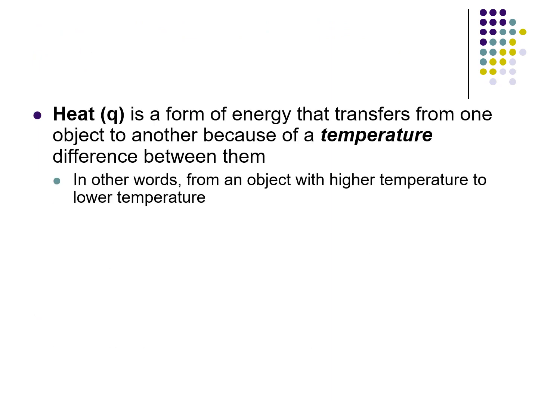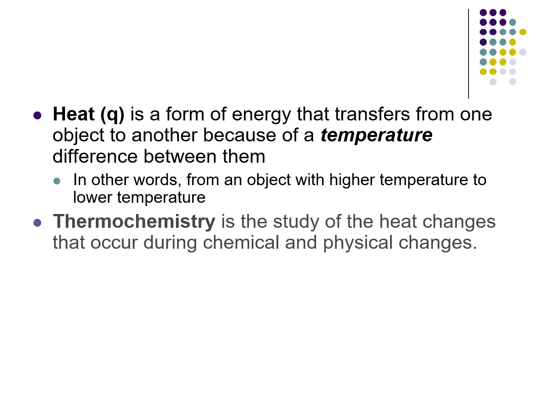Heat. This is the heart of this chapter. Heat is abbreviated with a lowercase q for obvious reasons. It is simply a form of energy that is transferred from one thing to another if there is a temperature difference between them. What we should know is that heat will naturally flow from a higher temperature object to a lower temperature object. Notice that heat and temperature, although not the same, are still related, and that's what we're seeing there.